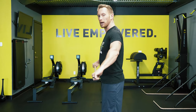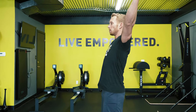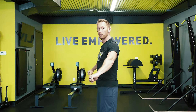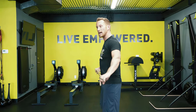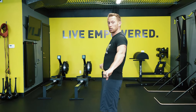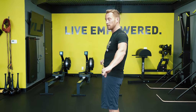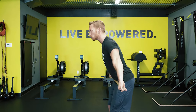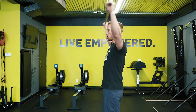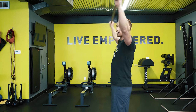We're going to hold this dowel rod right at our hip and just swing it backward. We're not going to do the overhead rotation today — we're going to work more on the front-to-back shift of weight through our hip hinge. Hold it down low, raise it, and bring it back and forward: inhale, exhale, inhale, exhale. Starting off nice and slow.